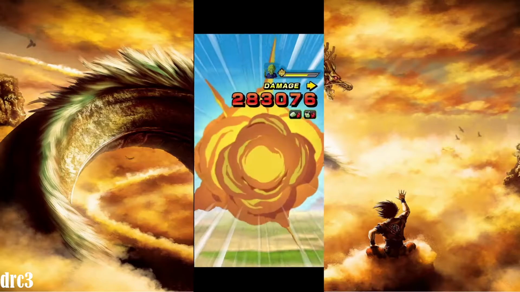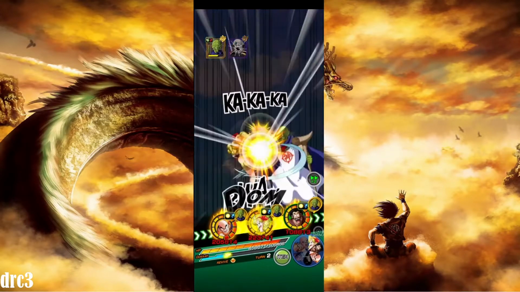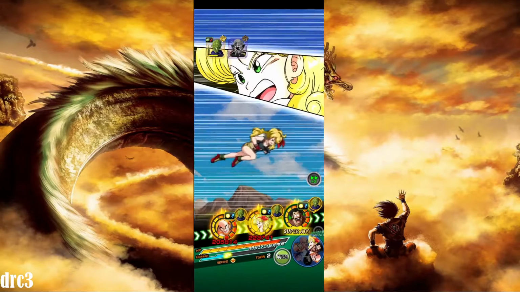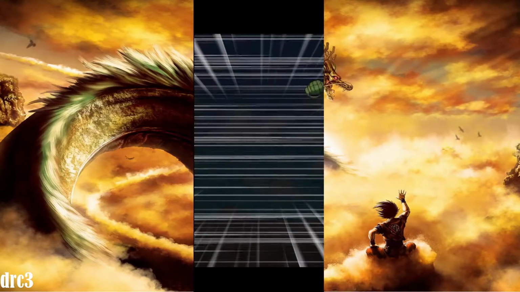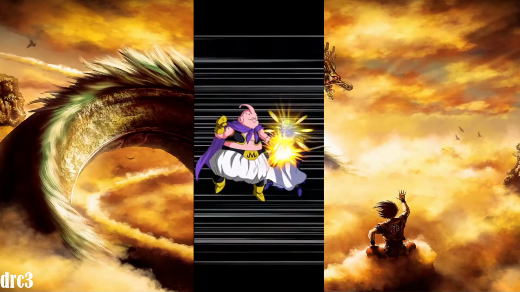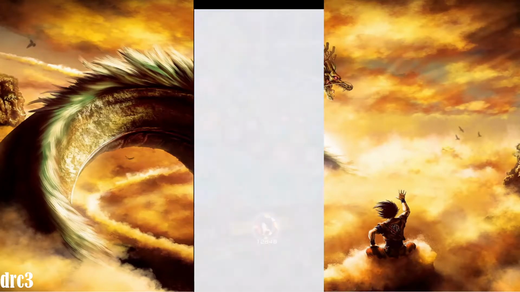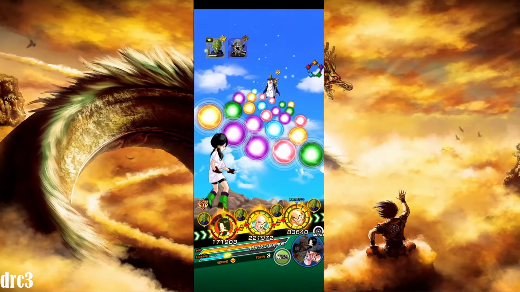Let's hope Launch does some big girl stuff. Kind of disappointing from her. Usually I see more super attacks, better numbers. Okay, Hercule hits the stun. So a lot of stuns on this team. Okay, very good team.